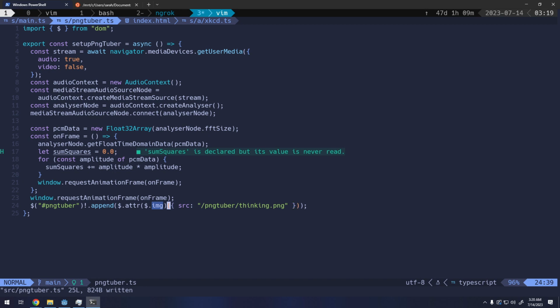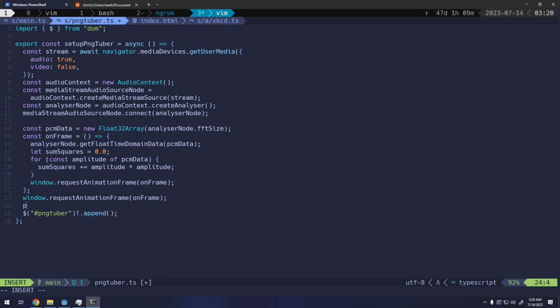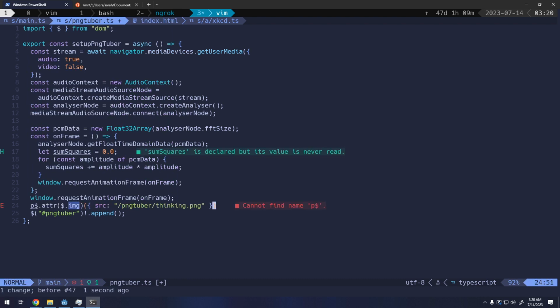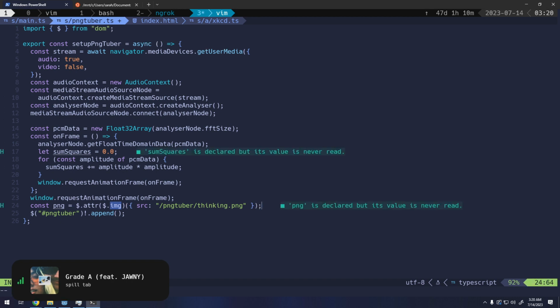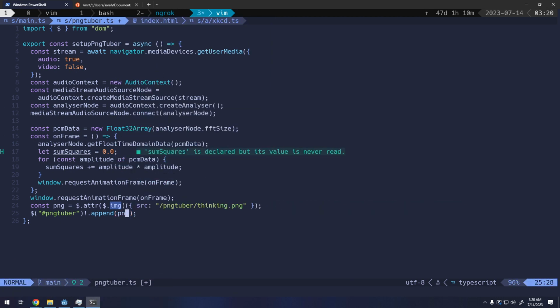And let's grab a reference to it. So, I haven't coded in a while. Let's just call it PNG. We can put it back in the DOM.